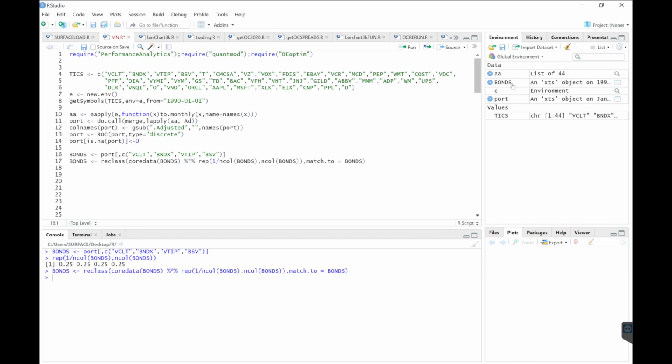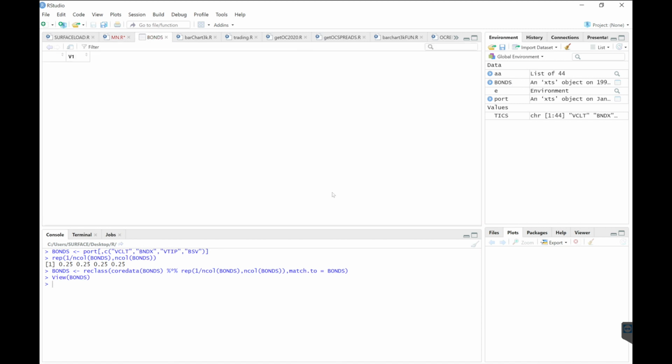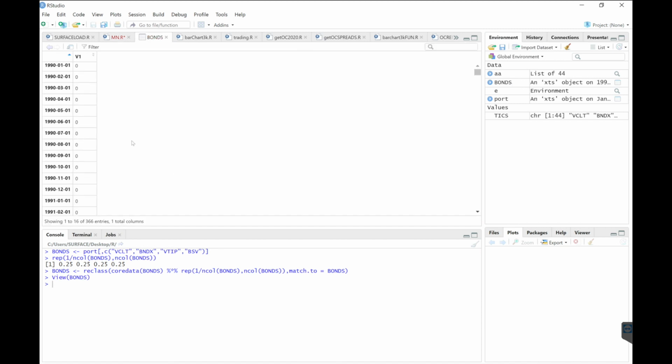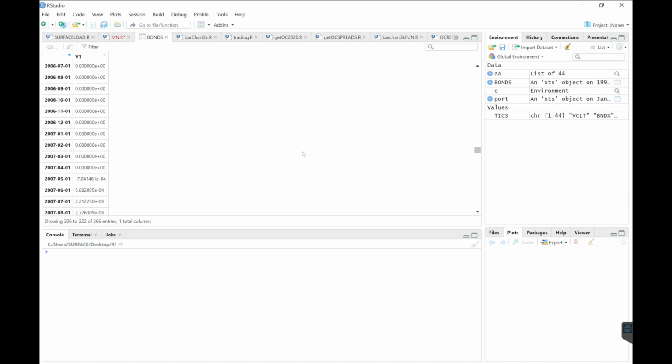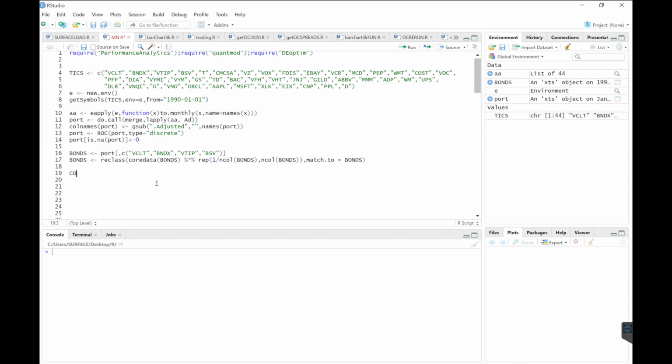Alright, so if we take a look at our returns, we have nothing started until 2007. So what I've done is that I've assigned weights to my bond slice, grouped them together, and made one xts object for this slice. And then you would do this for all the slices in your portfolio.